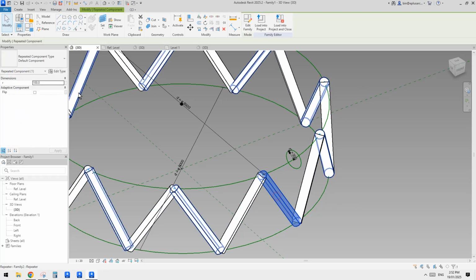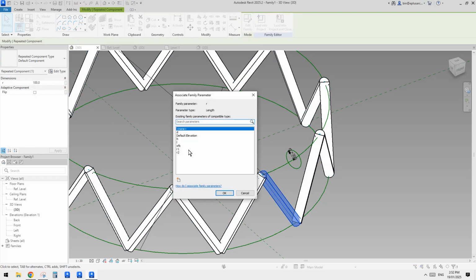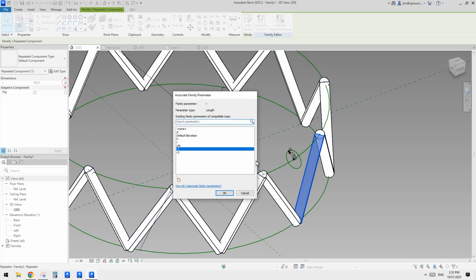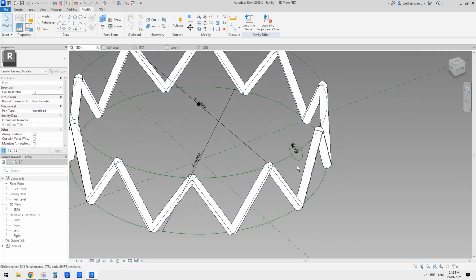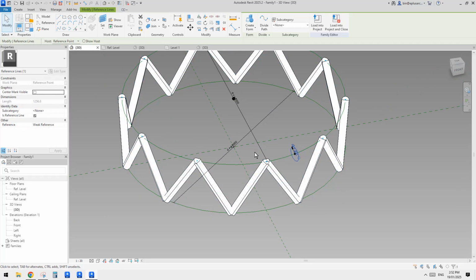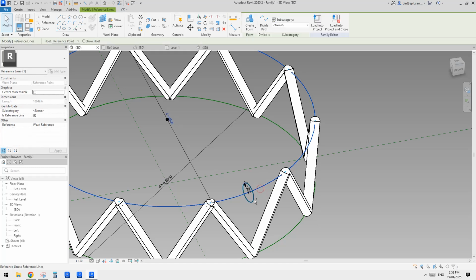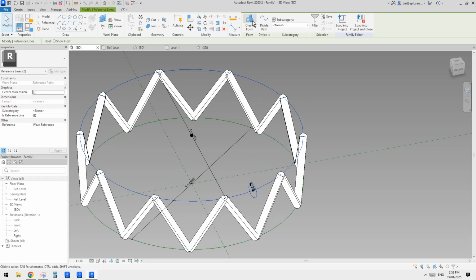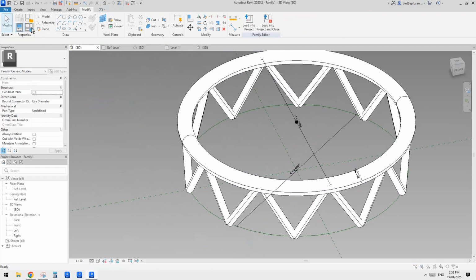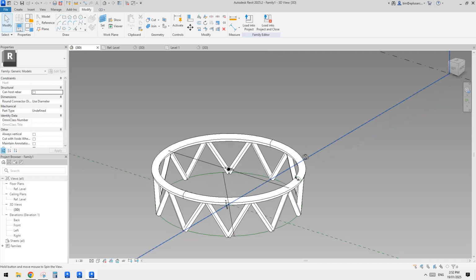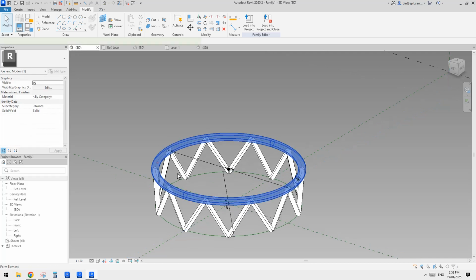Also because these are two repeated, you can see 1 and 2, I believe we still need to link the same. Which one? R1. Yeah, okay, good. Now, because this is a closed loop, I think we can just do one profile. So let's have a test. If I change the R2 to 150, yeah, all good. So just make sure it works properly.